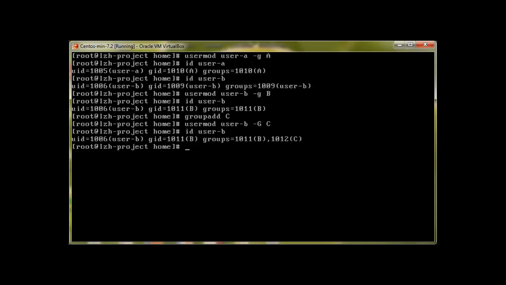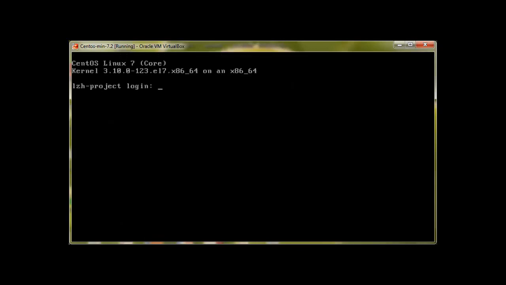First, let us log in as a simple user A. So I'll just exit out, and log in as user A with the password.